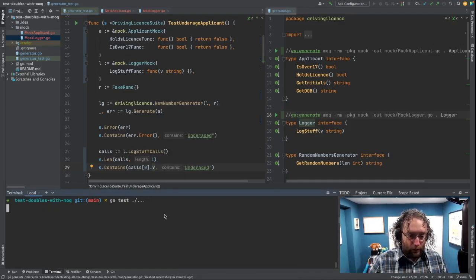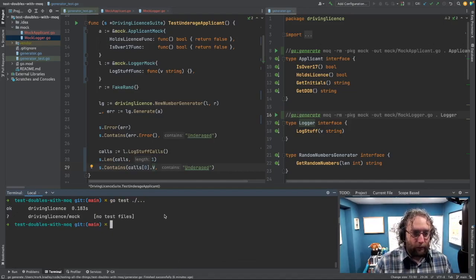Run that and see if that works. It does. So now we've also managed to replace our spy implementation where we are actually using the spy.